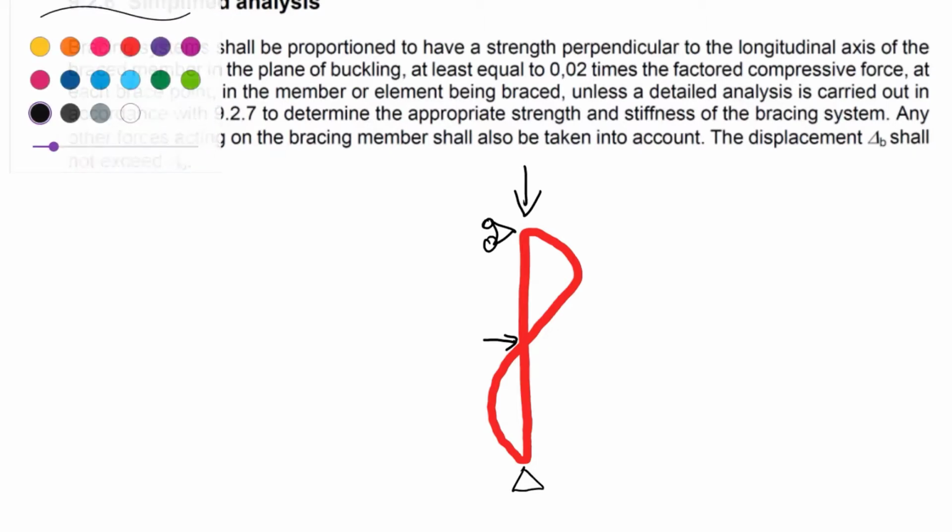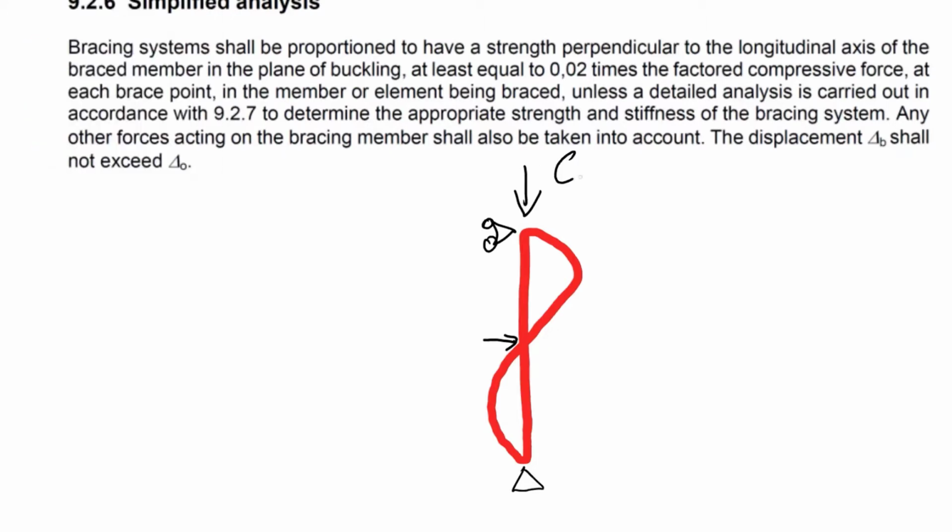And the simple rule is that if this force is Cu, the sideways force you need to apply, how strong your friend needs to be, is 2% of what you are applying at buckling. So if you apply a force of 2% here, or if you can apply a force of 2% there, you will prevent it from buckling sideways. And so that is then the resistance.